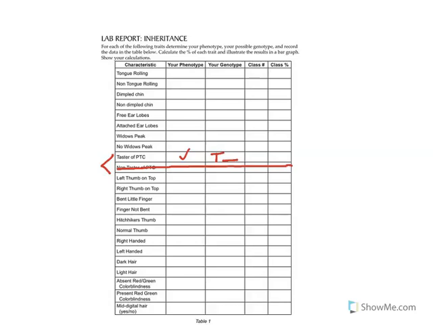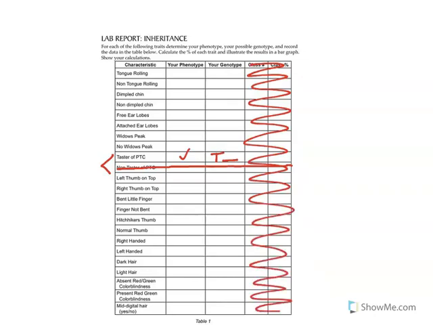Over here, you're actually going to cross out class number and class percent, since we're not doing this in class live anymore. Instead, as you fill out this chart, for each of the following traits, determine your phenotype and genotype and record the data in the table. I don't want you to calculate the percent and do a bar graph. We're not going to be doing that today. But what I do want you to do is fill out the whole chart yourself with all those different traits. You are going to do a Google survey for me and tell me which traits you have.